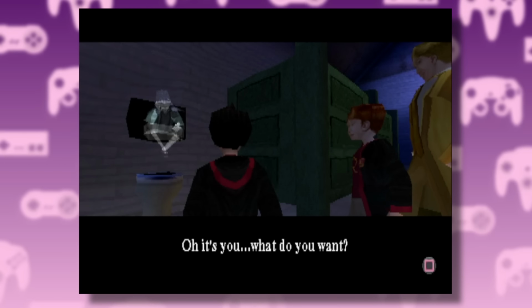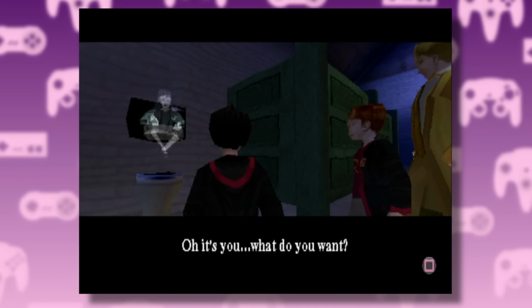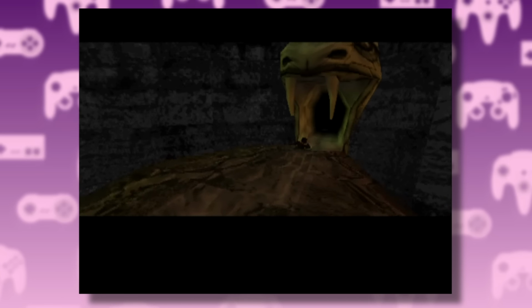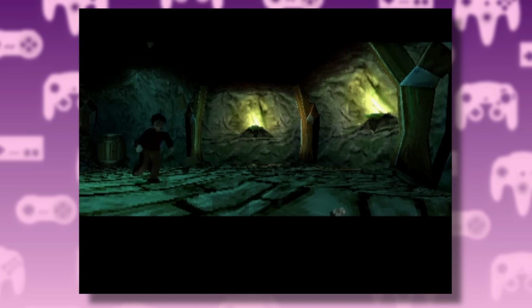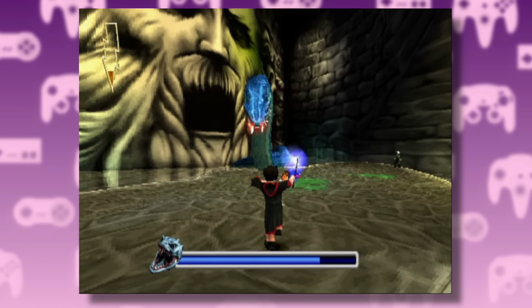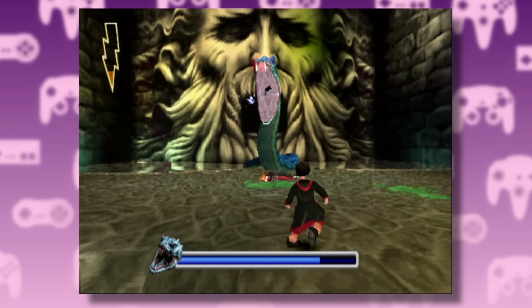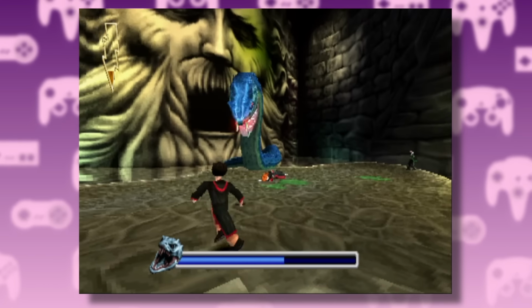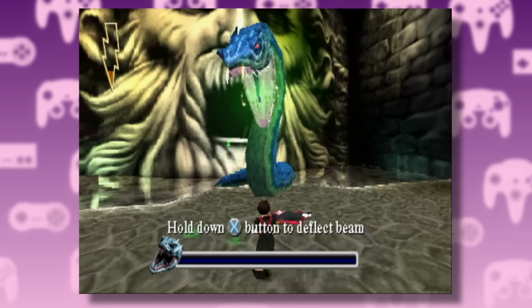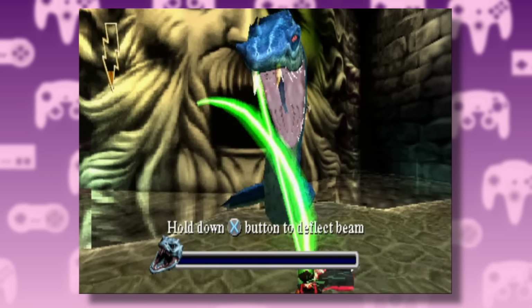Oh well. The rest of the game follows the story pretty closely. Lockhart, Ron, and Harry go down the secret tunnel into the Chamber of Secrets, they're separated by some rocks, and then Harry confronts Tom Riddle alone. The final battle is divided into two parts. First, you flipendo the shit out of the basilisk. Then, Fawkes drops Gryffindor's sword, and Harry uses it to reflect the basilisk's beam back in its face.